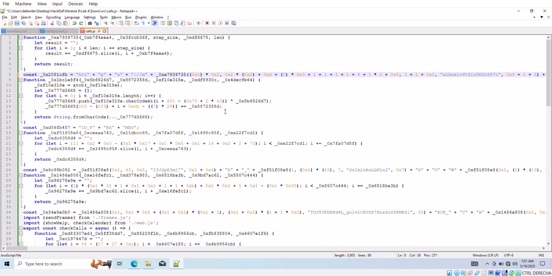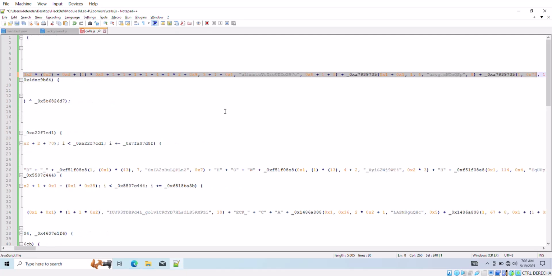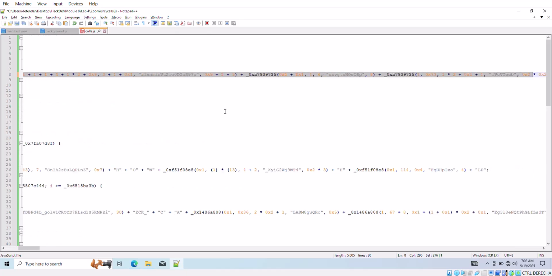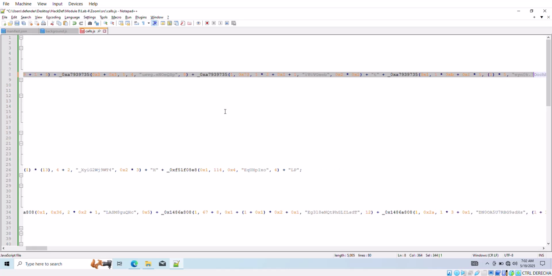Okay, and even further, we can actually execute the whole line. So we can take from here, moving all the way to the right until the assignment ends.